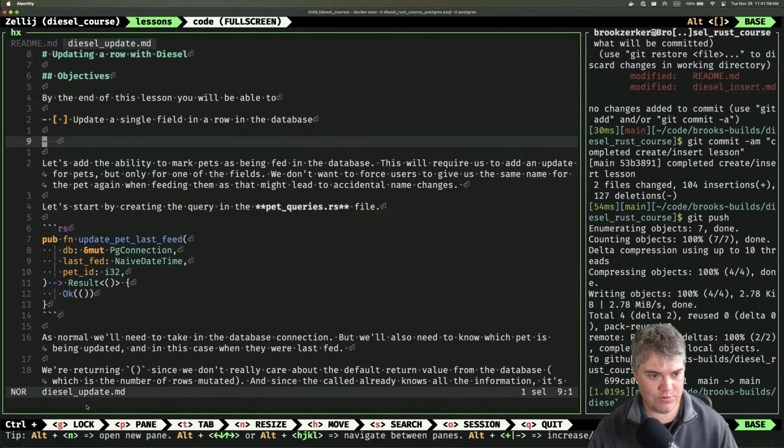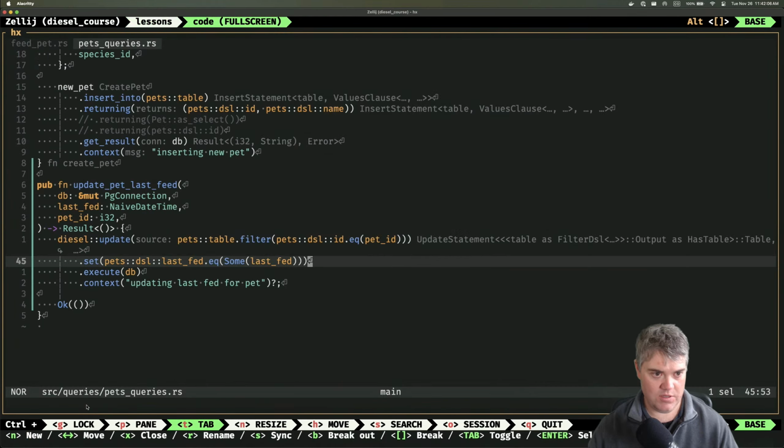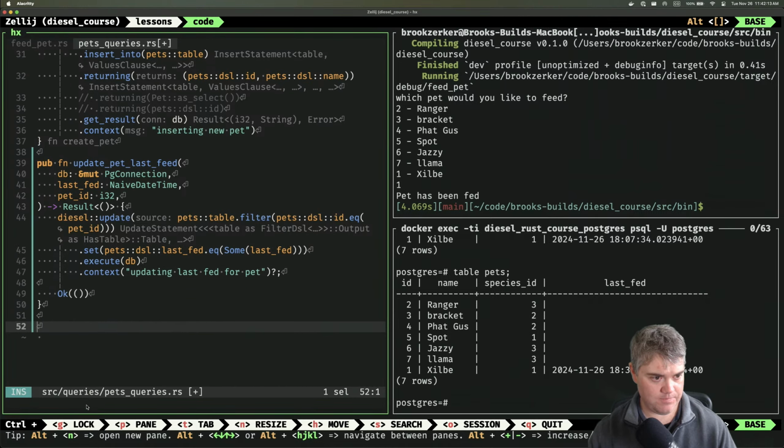Okay, so we've got you. Let's go ahead and update these and create these functions ourselves really quickly. So this is going to be the name for species and pets. That's what we care about. So let's do that now. So pets queries, let's add you. Function update pet.